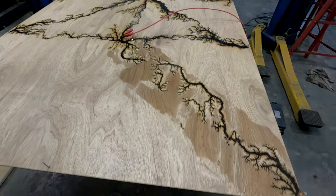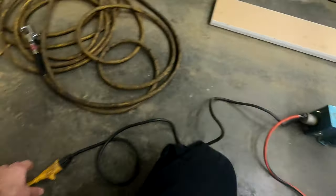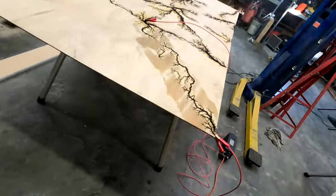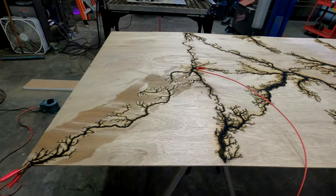Almost there. All right, we're done with this one. All right, we'll let this thing cool down and move on to the next one.